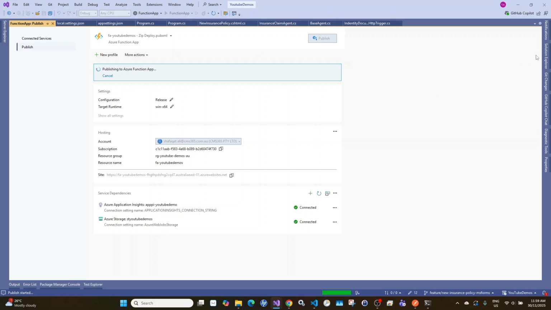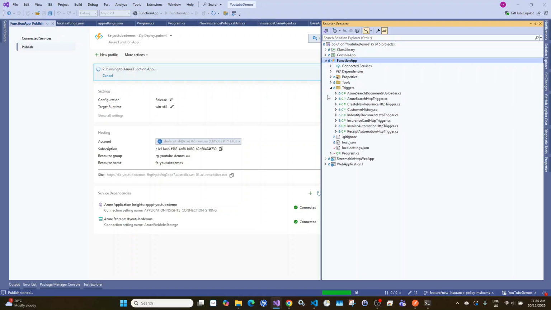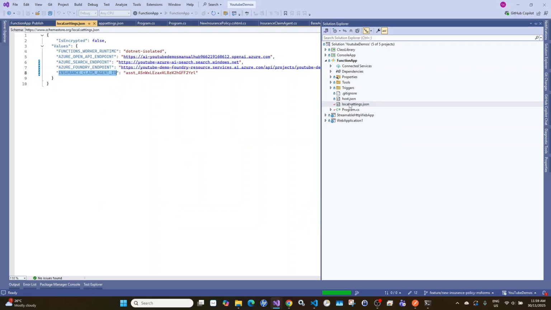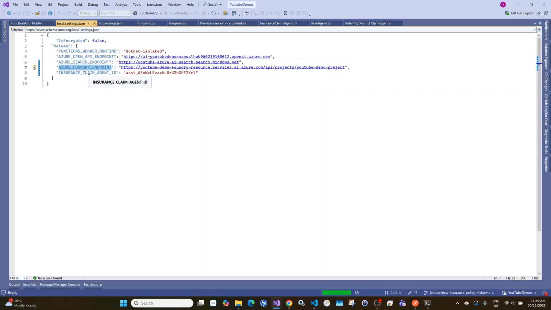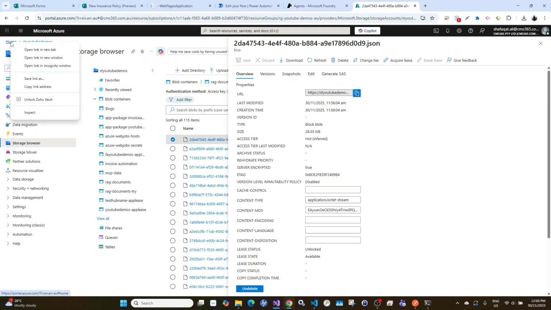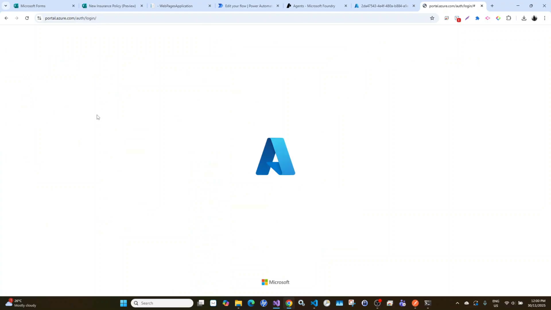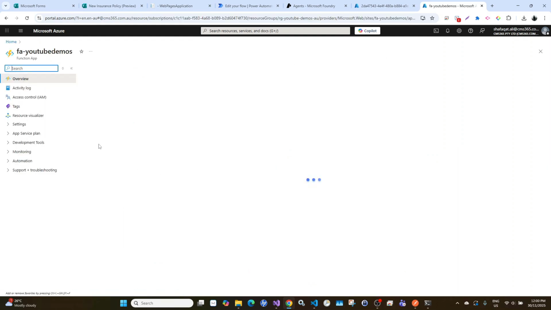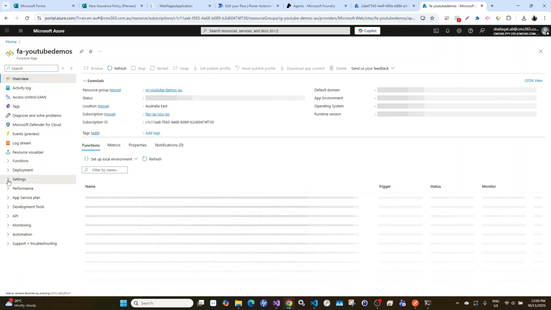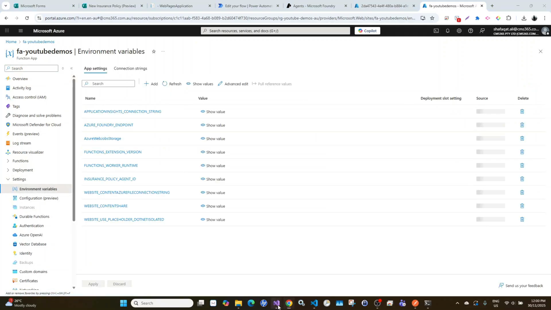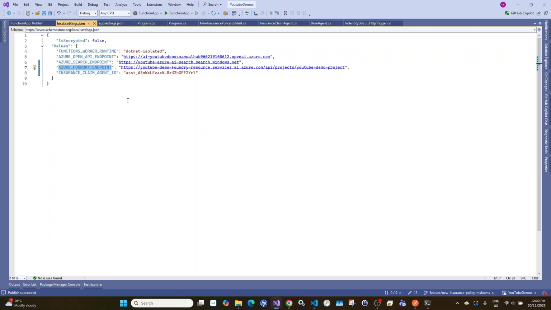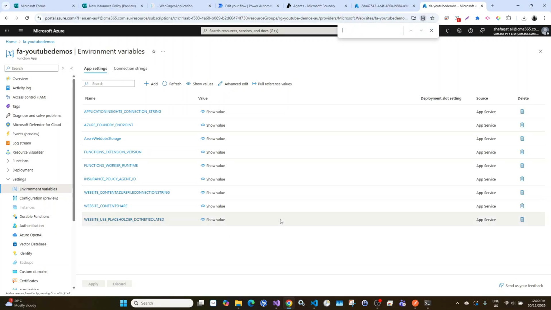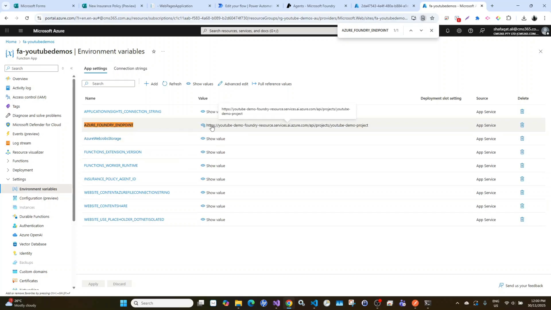So while it is publishing, let's have a look at the configurations and make sure that we have all the configuration in the function app. So we added two configuration properties. Let's have a look. Okay, so the first one is Azure Foundry endpoint. I have that here, and it also matches the same value.